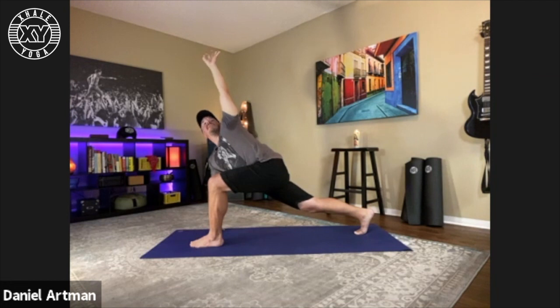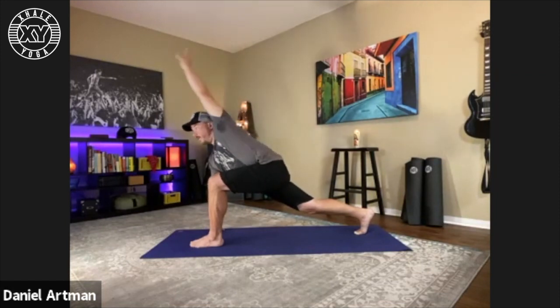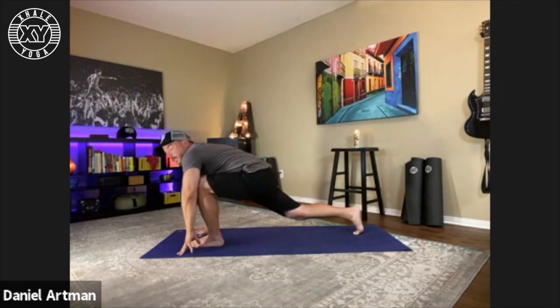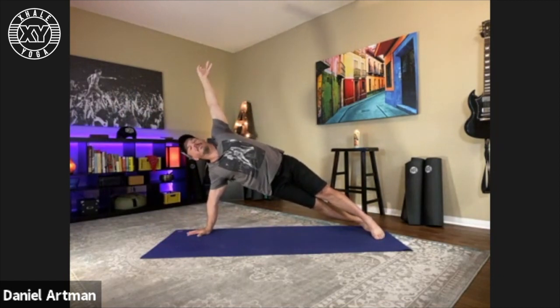Then on this next inhale, the left palm is going to dial to the back of the mat, half circle. Exhale to circle the palm forward, lower into runner's lunge. Plant the right palm as you step the left heel back and stack it, side plank to the left. Extending the southpaw to a 12 o'clock position.